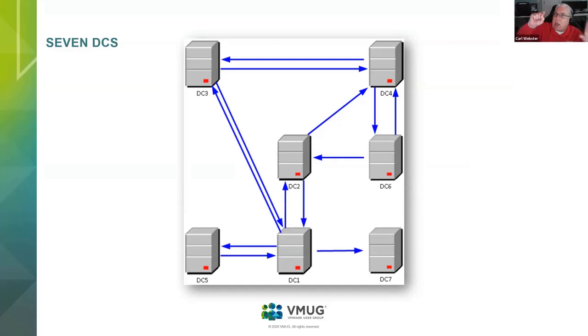If you think that a DC in site 3 should be connecting to a DC in site 4, and there's absolutely nothing connecting site 3 to site 4, you've got something wrong in your actual external communications. There's nothing wrong in Active Directory. Active Directory says, I can't find a way to connect those. And you have to go in and create the site link that says, hey, site 3 can connect to site 4. And once you create that, within just a few seconds, the KCC will come out and create that connection object for you.